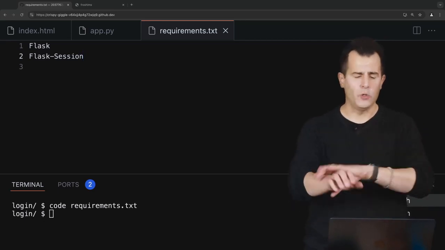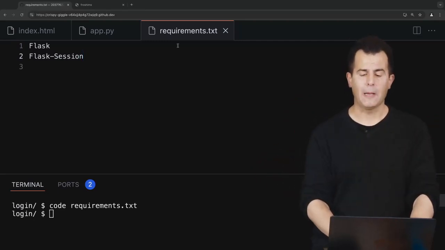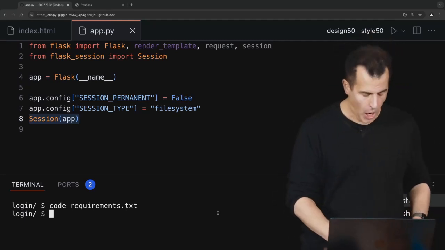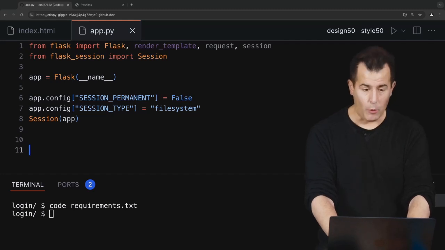Strictly speaking, you don't need to do this in cs50.dev because we've pre-installed it. But for a typical real-world application, we would need to tell the server that we indeed have another library and install it with pip. All right. So that's mostly copy-pastable boilerplate. Let's go ahead now and implement a route.